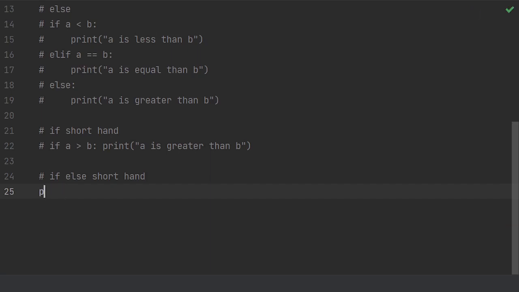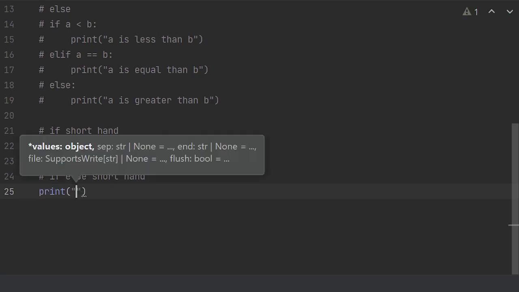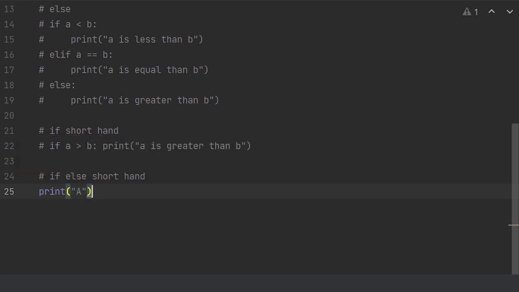With the same example I can say print A if A is greater than B, else B. And ladies and gentlemen, this is a very simple way to create a shorthand for if else.